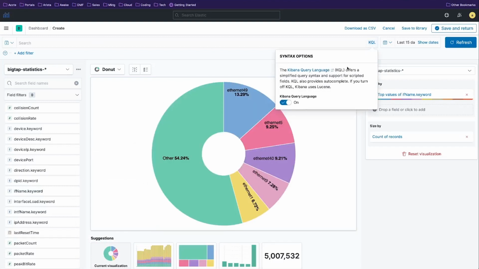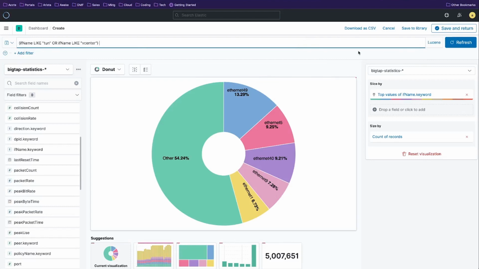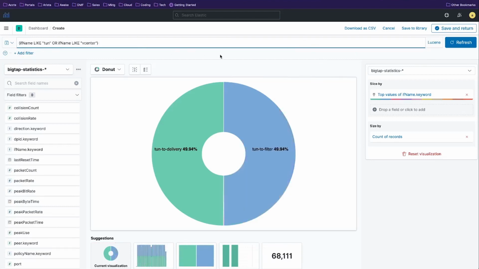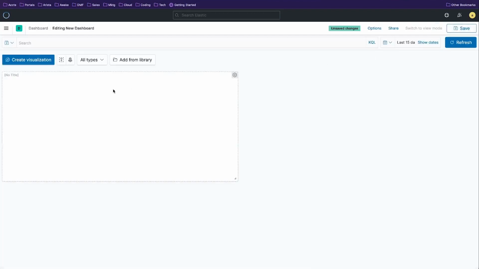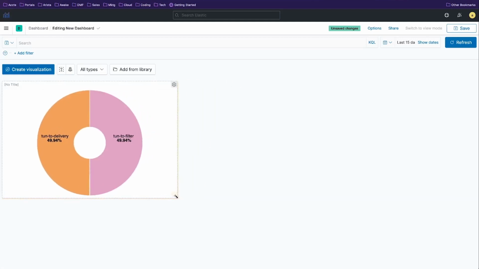I'll actually create a query now against that too. So I'm going to go ahead and turn on Lucene query syntax. And you see I've got some preset queries on here. I'll click on those. And now we have an element that we want to use in our dashboard. So I go ahead and save and return. And there it is. So now I can resize this or move this around however I want. I can change colors. There's lots of things I can do based on the Lens functions.